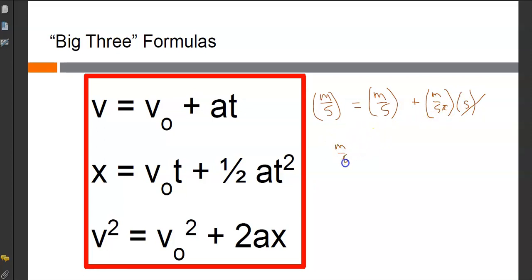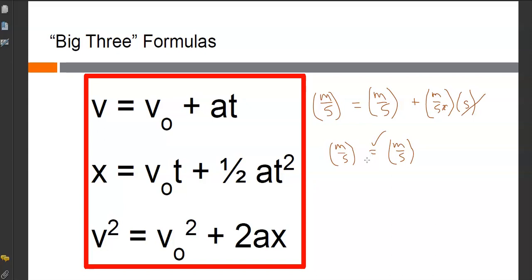So I'm going to have some number of meters per second on the left-hand side. And I've got some meters per second here, some more meters per second there. That's going to give me meters per second. And the units match up. They work. That has to happen for a formula to be valid. If the units don't work, then your formula is no good. And you need to watch those units and make sure they're doing what you're supposed to do. That is the easiest way to tell that you've made a mistake. When you see the units mess up, you need to throw your paper away and just start over, or go back and find your error, because the units will just scream at you, hey, you made a mistake. Okay, so watch out for that.